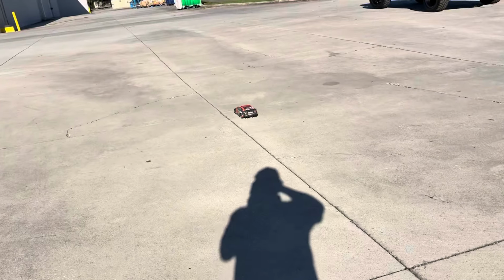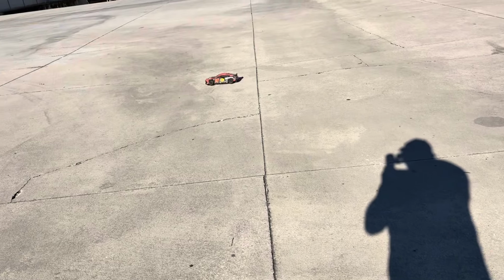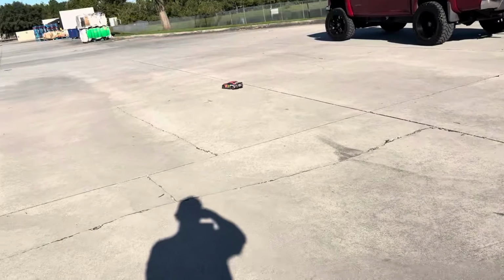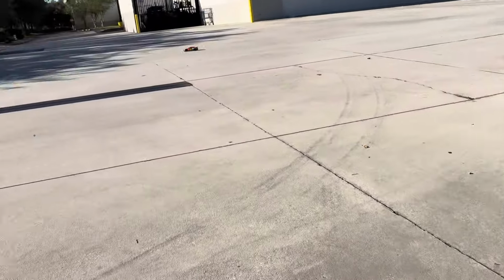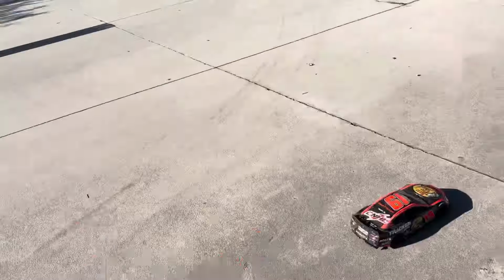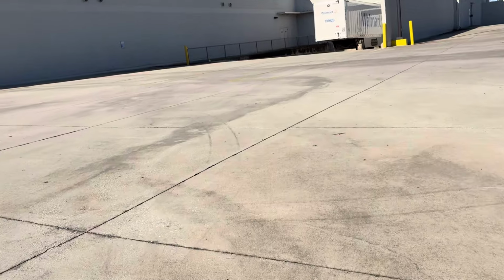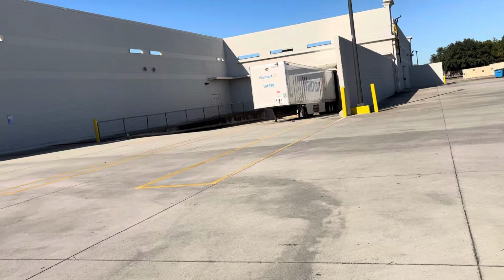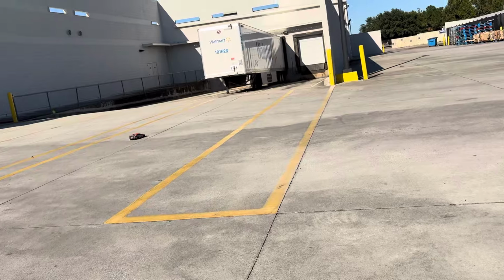I'm gonna do a quick launch for you guys. Here we go. 1, 2, 3. Woo! Pure power. Oh, tumble wumble. Looks like I hit something down this slope here. Where's she at? There she is. I want to see if I can jump that, actually. That little slope coming down right there.